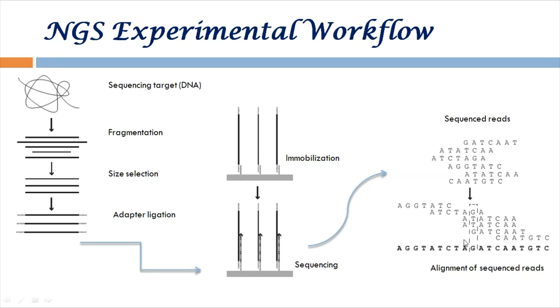Quite often, if the sequence of the organism that we are sequencing is already known, a reference genome will be available. For example, if you are sequencing the genome of a cancer patient, the reference human genome is already available. You can take that into consideration during the alignment, so that it will give several meaningful insights. That is the alignment procedure, and that is where bioinformatics becomes very important. Once you get the data, there is a lot of bioinformatics and computation to be done. You put all of them together and reconstruct the sequence of the genome. That is what we call alignment of the sequenced reads. So what do we mean by reads?